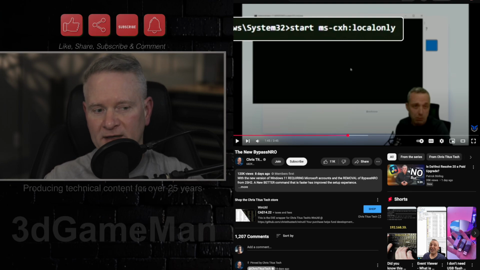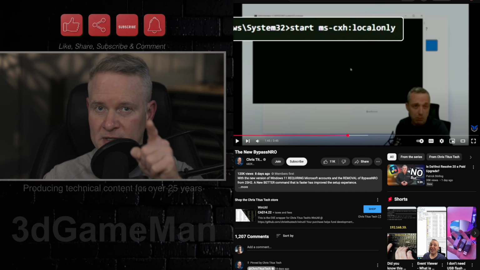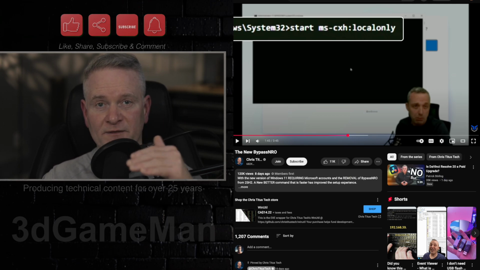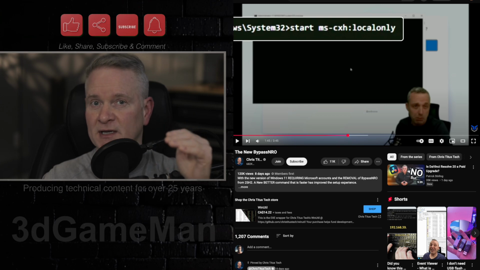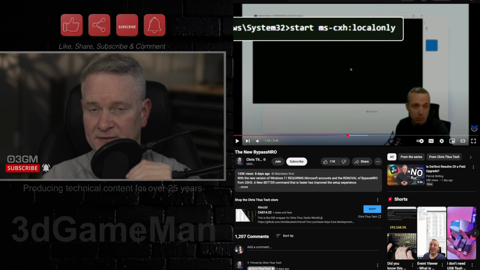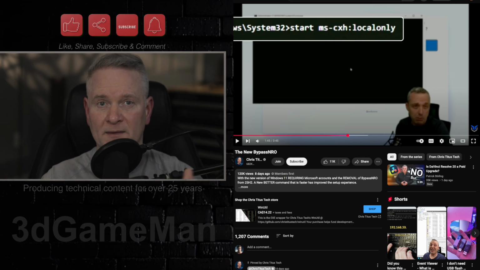Now, Microsoft has been tightening their grip on their operating systems really ever since Windows 10, and they want you to have a Microsoft account linked to the operating system, and they want it to be mandatory. It shouldn't be. It really, really shouldn't be. They should give you an option at the beginning of the installation to have a local account or a Microsoft account. There will be lots of people that want a Microsoft account, and I can see use cases to have, obviously, a Microsoft account, but it should not be mandatory.